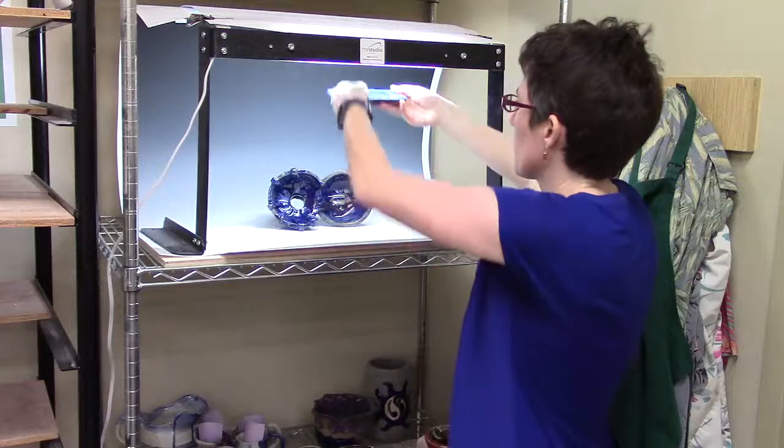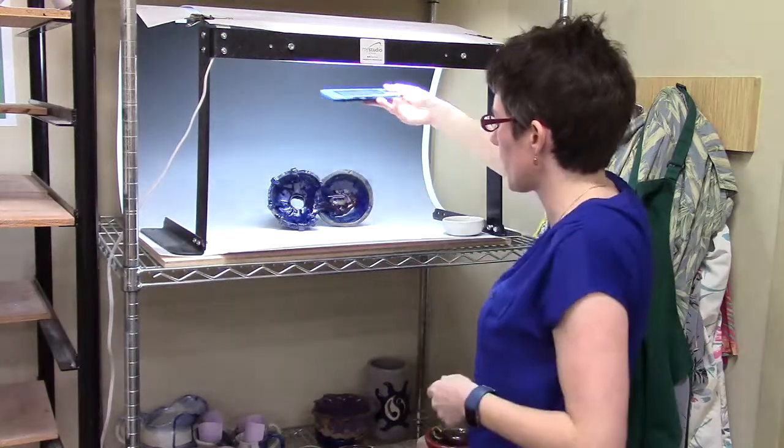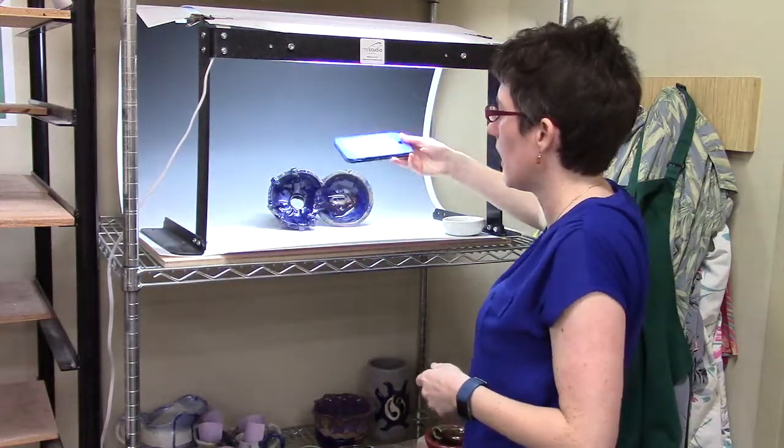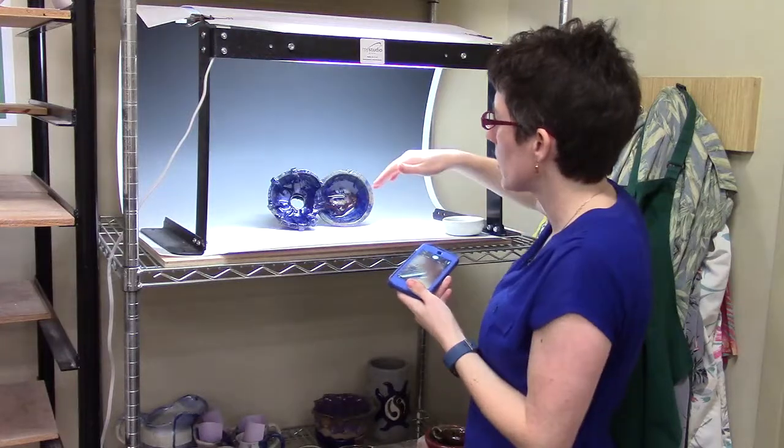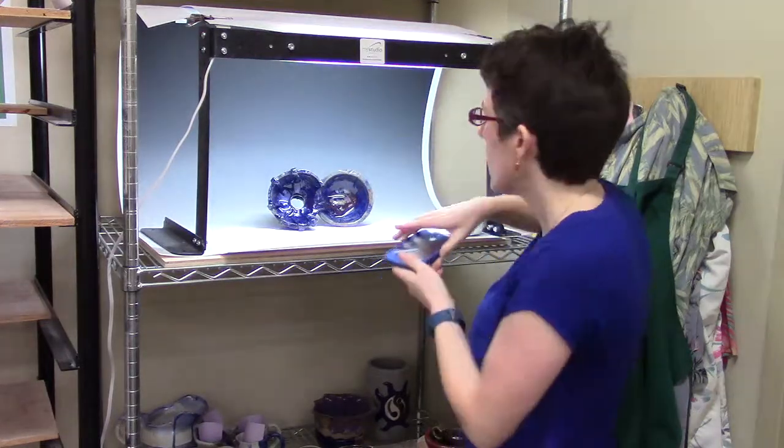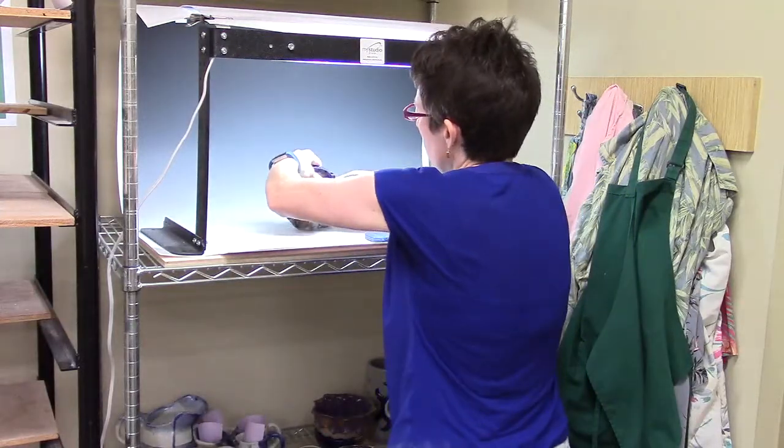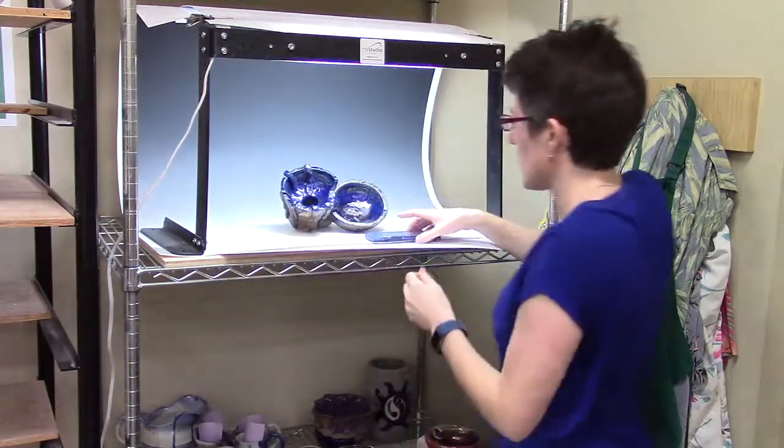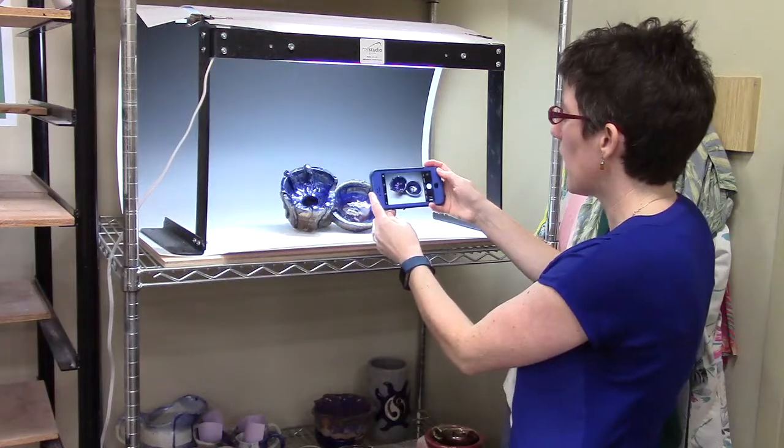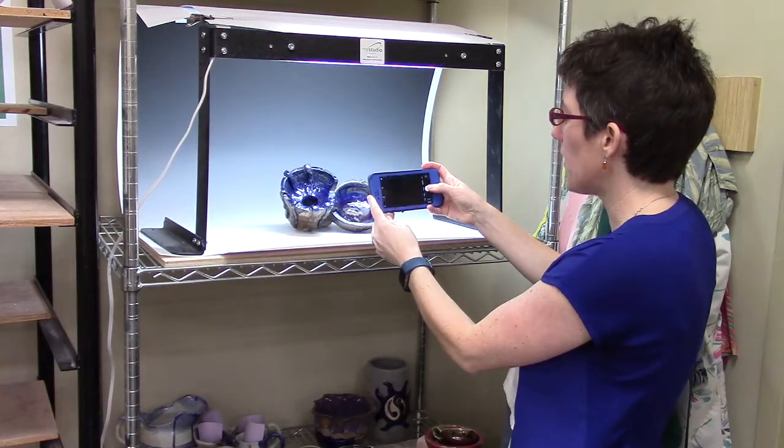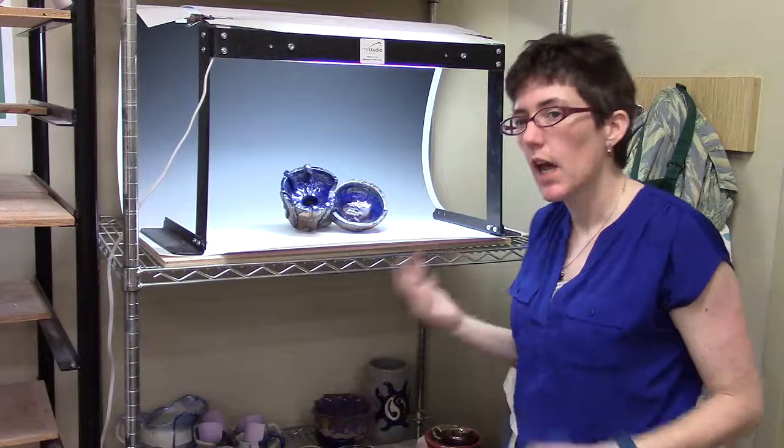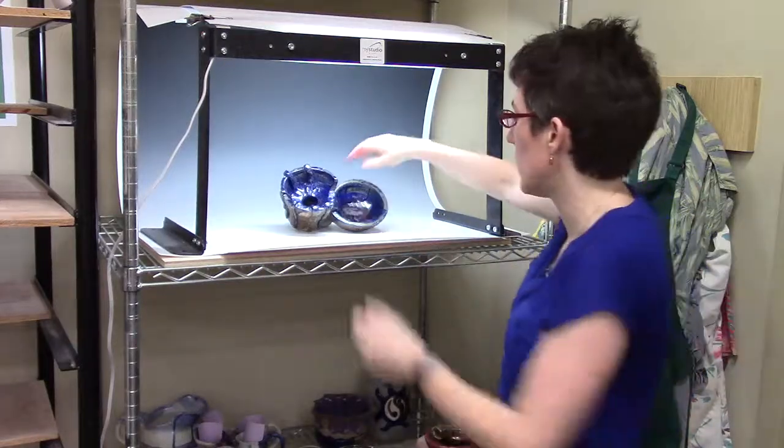If you take the picture from up above like this, you sometimes get the shadow in the way, the shadow of your phone, and you also don't get that nice gradient behind. If this is too much of an angle for you, you can get something back here, a stamp, or in this case a bowl, and prop this up a little bit. That can also help you adjust and get a slightly different angle on the piece.